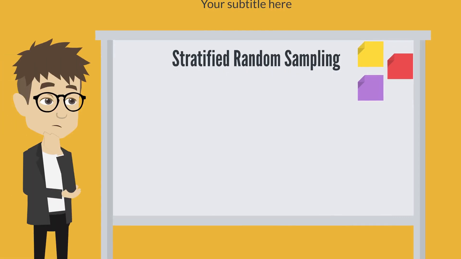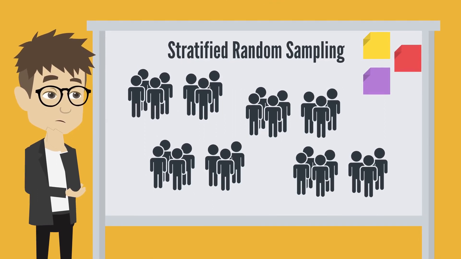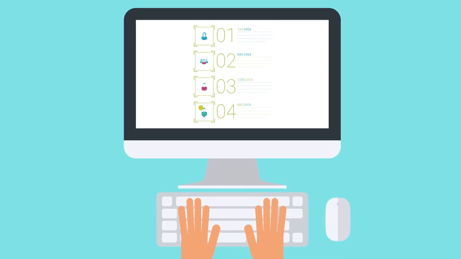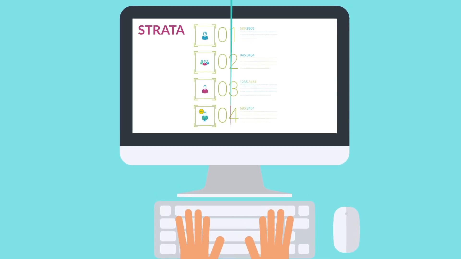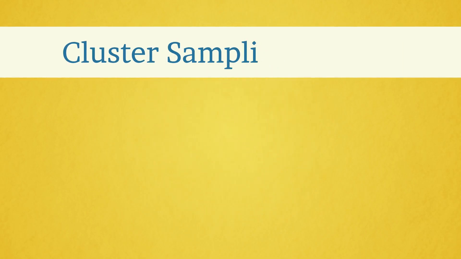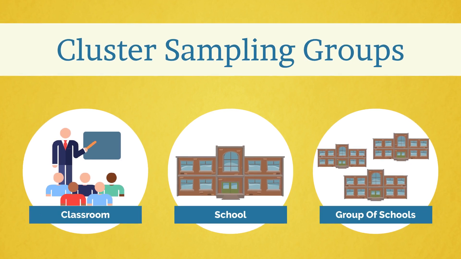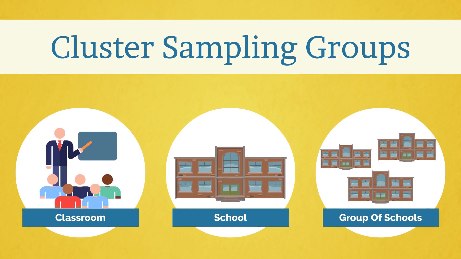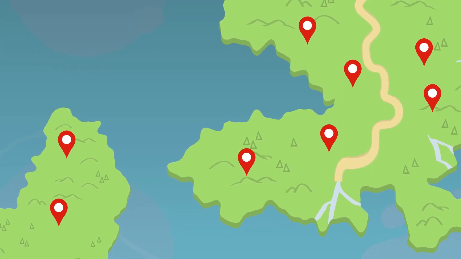Stratified random sampling is used when a population includes several subgroups that you want adequately represented in your sample. It involves dividing the population into its component groups, or strata, and randomly selecting a sample from each group. In cluster sampling, groups are randomly selected for the sample, and all members in the groups possess similar characteristics. A cluster may be a classroom, a school, or a group of schools in a district. Cluster sampling is appropriate when the population is extremely large, when no list of members exists, or when the population is scattered over a wide geographic area.